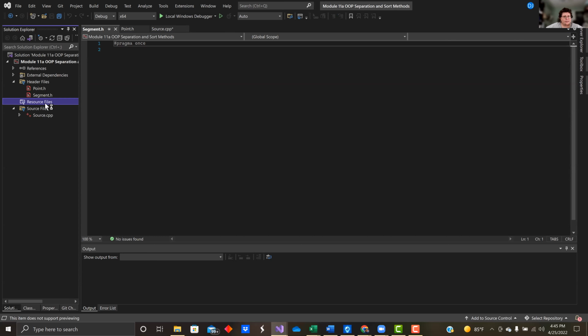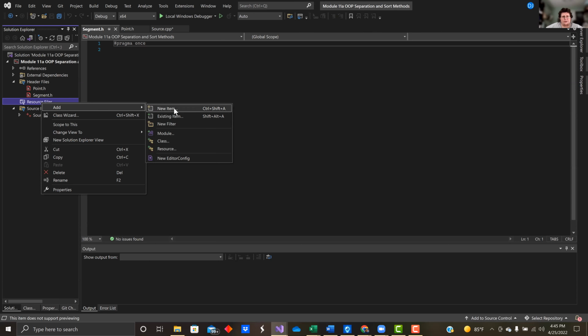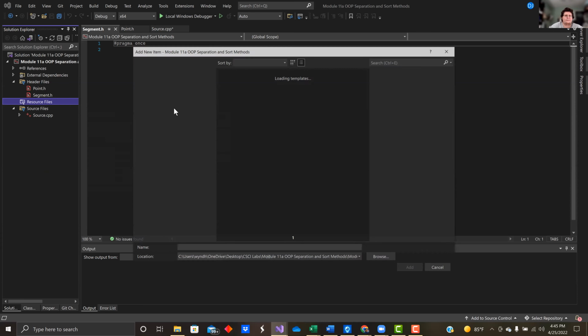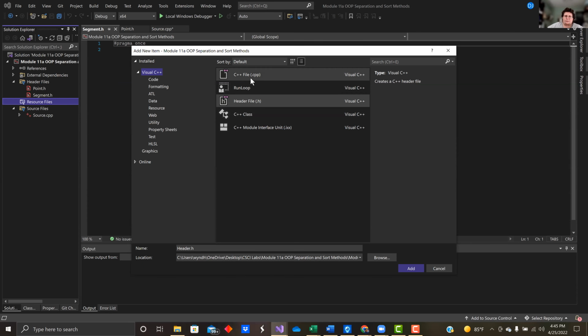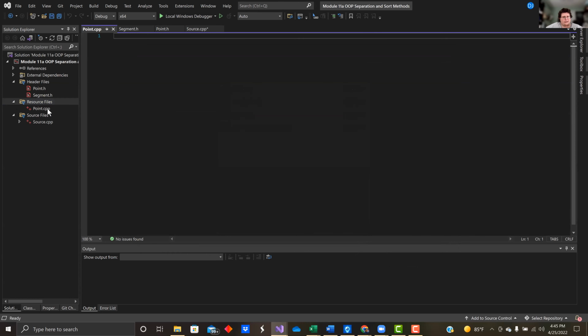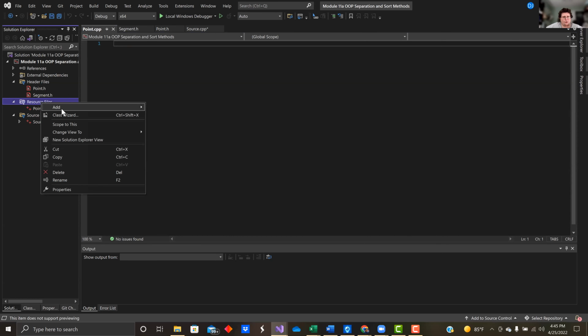And we'll do the same in the resources. So we'll add new resource files, also the same thing, but remember, these are C++ files. And we're going to name them after the name of the class that we're using so that people know what they're getting when they open it up.